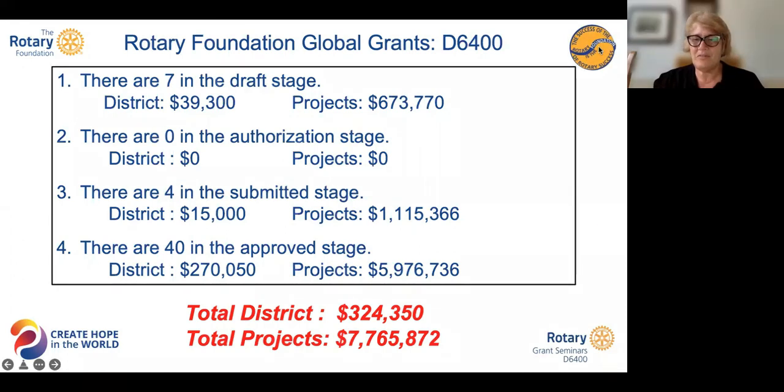I'm just going to jump in for 1 second, if I could. And I just want to say that what has been amazing to me and to watch this year with the global grants is there are clubs who are partnering with new people around the world, and I'm seeing new things happen. So every club can do that, and it's awesome to see new clubs get involved who've never done it before. So I really encourage everyone to give it a shot.